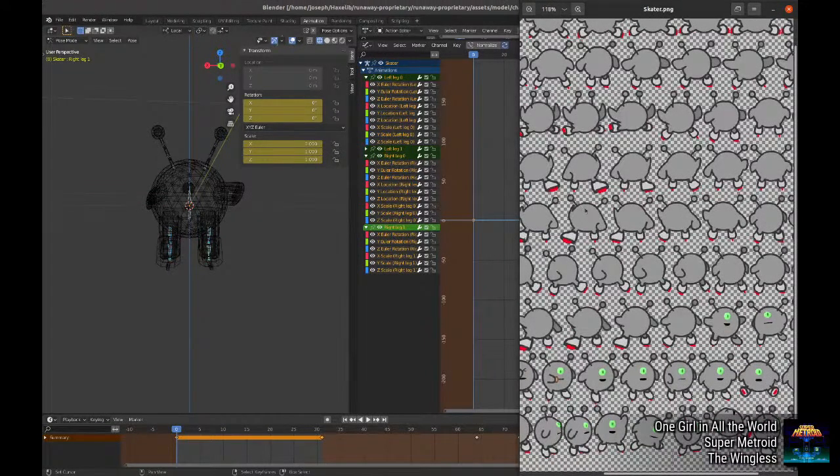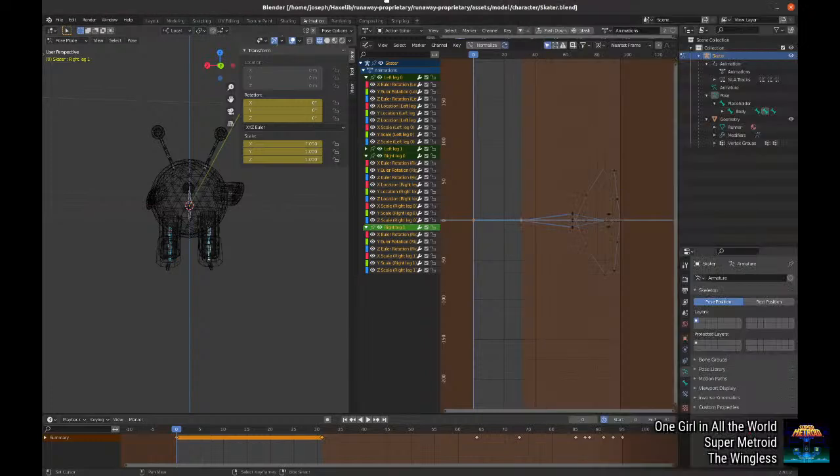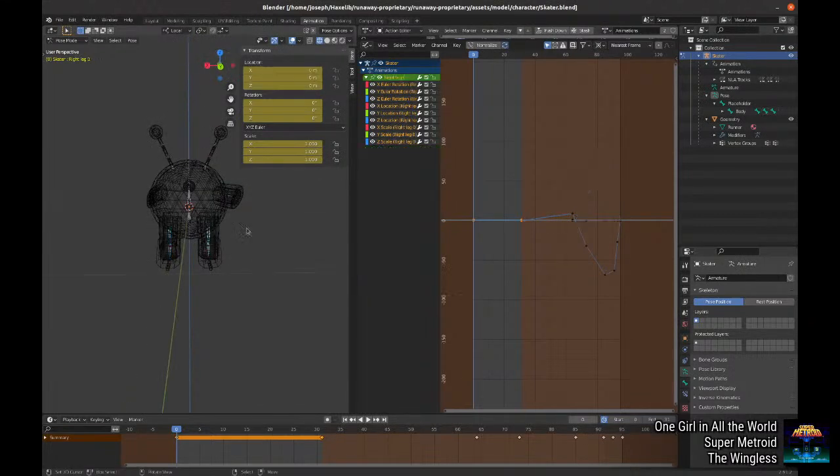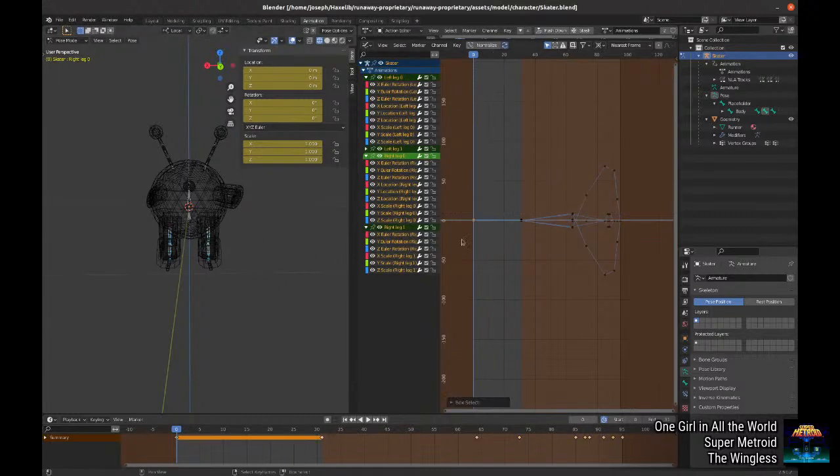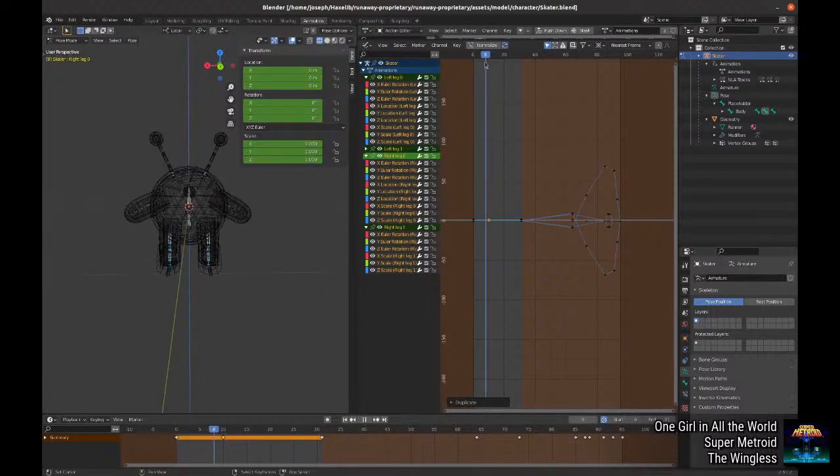The skater does the same thing of the arm that's back is the leg that's forwards. Oh, I actually want this to be right about there.